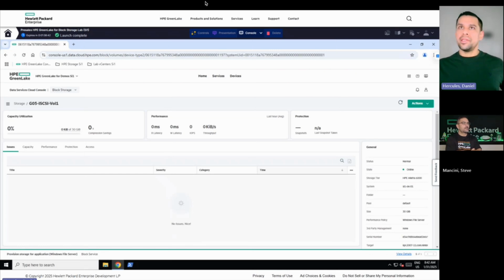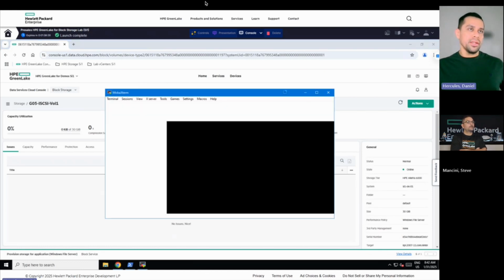So let's go ahead and map this volume to our host. Using an RDP tool of choice, here I'm going to use the one that's particular to this demo. Let me go ahead and start that. It may take a second. Oh, there it is.